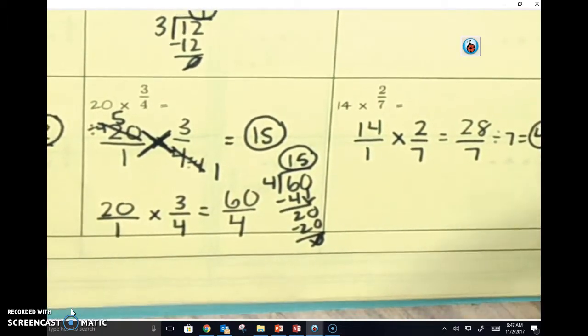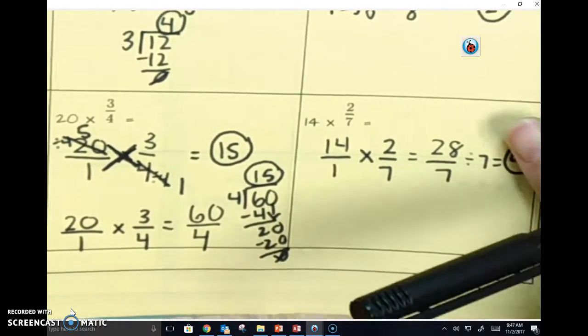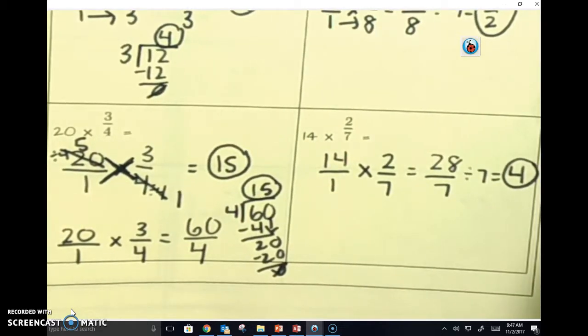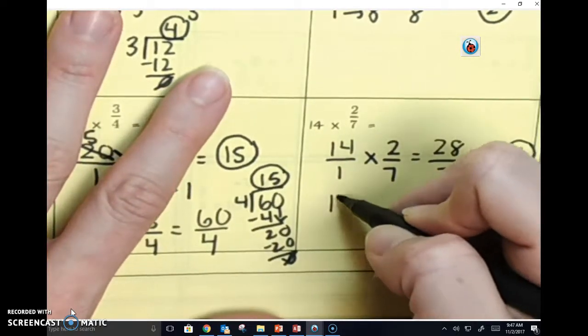How many people like this way better than estimating? I always like the things. I don't really like the estimating ones. I like actually doing the number. I don't see how the other way could work out to be. On this one? Yeah. Do you want me to do it? Yeah.